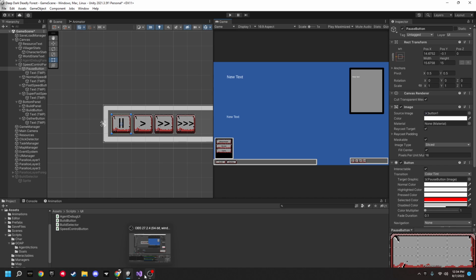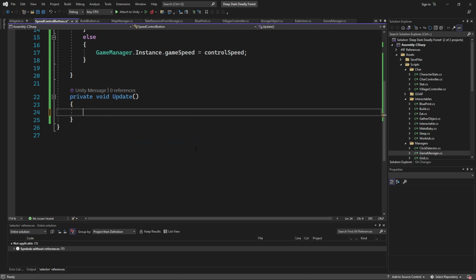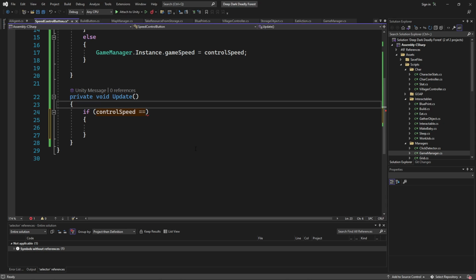I think we need to manage this in code instead of doing this select thing. So we could do something like: if control speed is equal to 0. I should have probably kept all that.